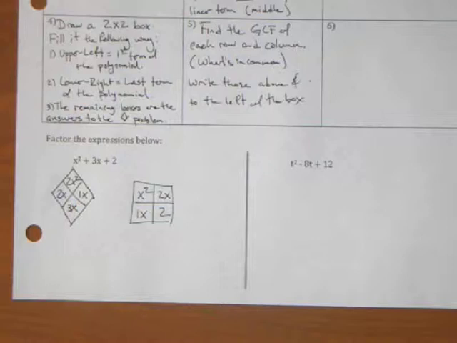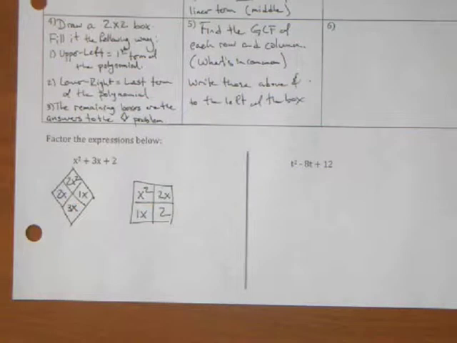This part is totally arbitrary. I choose above and left. If you want to do below and right, below and left. If you want to do above and right, it does not matter. It's just where you're writing your answer. Just keep them constant. Keep them consistent. I like above and left.